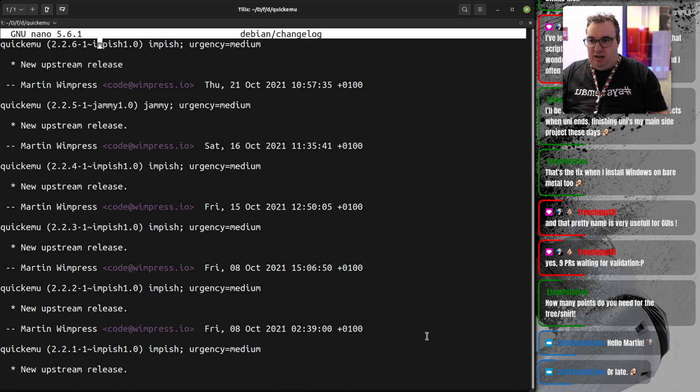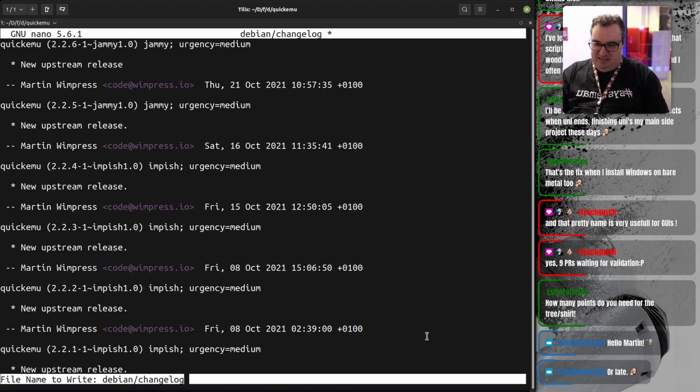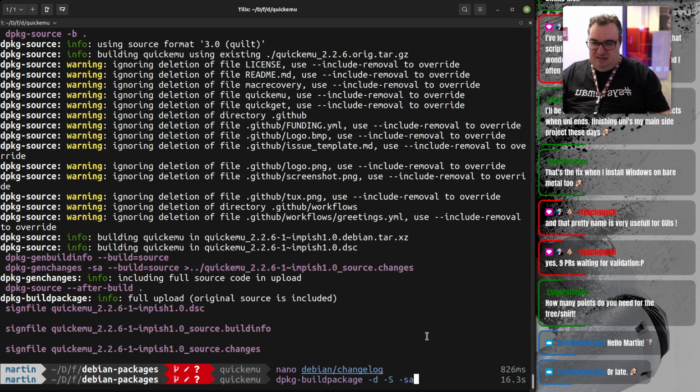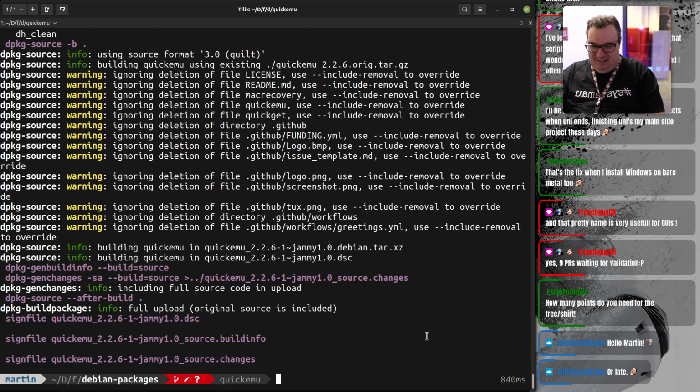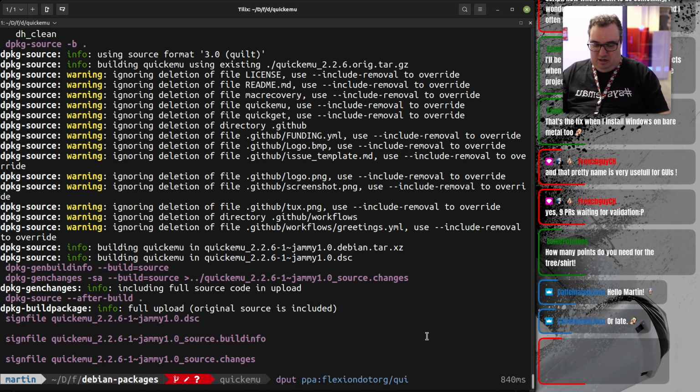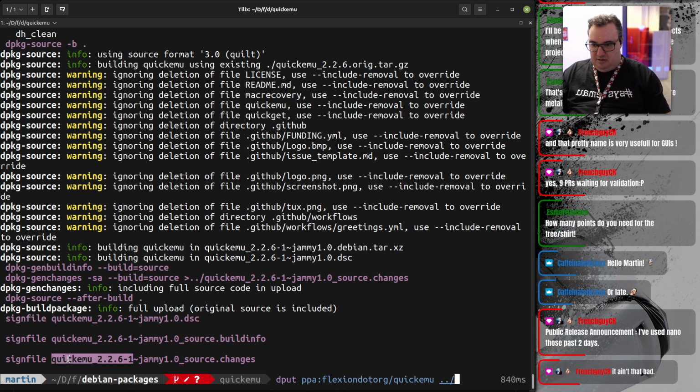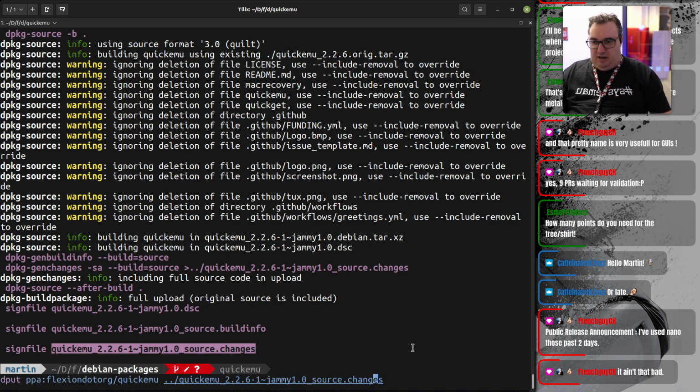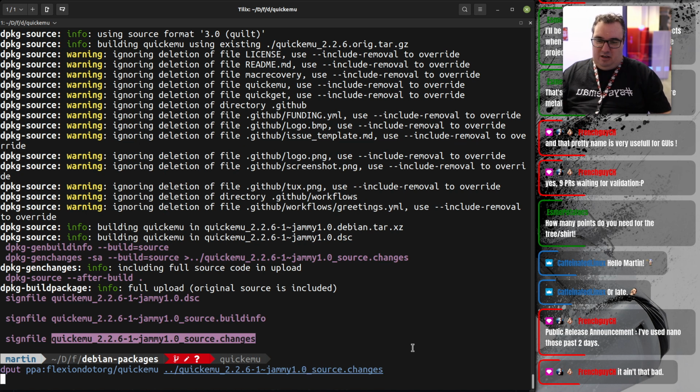And of course, now we have Jammy. So this is the point in the release cycle I hate the most, when you have four Ubuntu releases in the support window. I hate this time. So we can now deputize all of those to Quickemu, and we'll do Jammy first. In fact, let's do this for fun. Oh no, I can't be bothered.